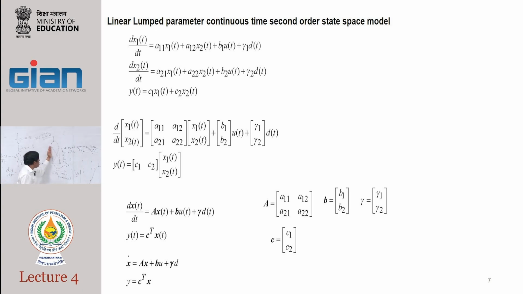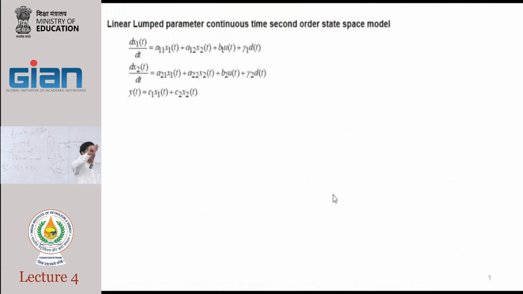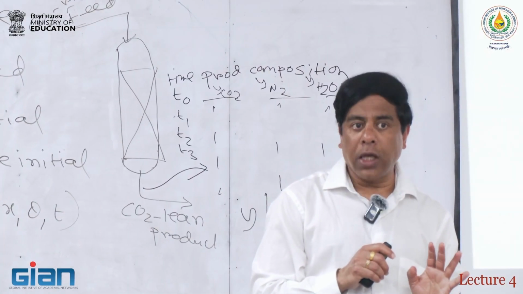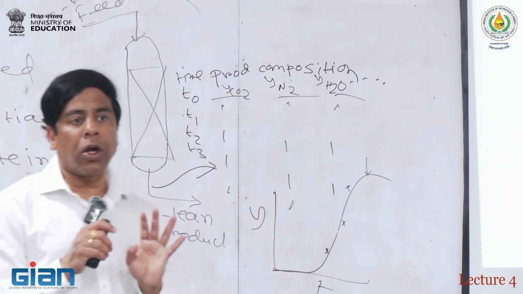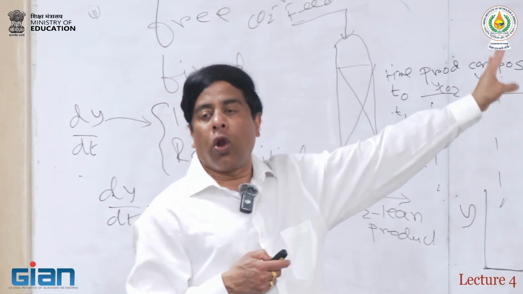Now, if I'm considering it with respect to space, and I'm trying to come up with the compositions at each of these locations, we have to write many equations, and then these time derivatives alone are not sufficient, because this is a lumped parameter system that I'm writing here, right? So this is not appropriate for writing an adsorber, but this is a simplistic model that I think practically all of you have solved as part of your undergraduate and graduate classes. So we know how to solve all of these, right?